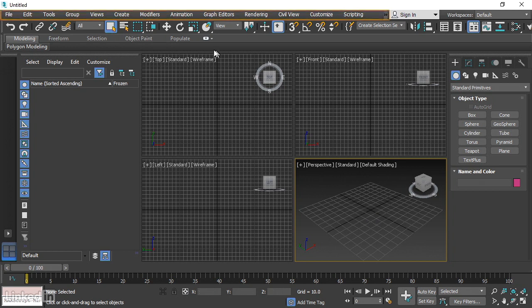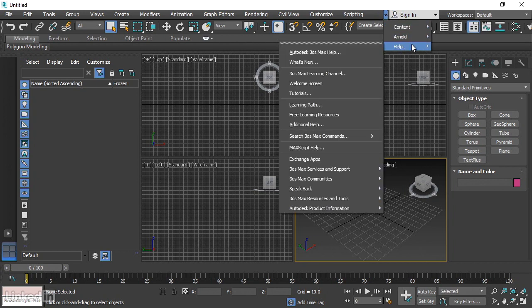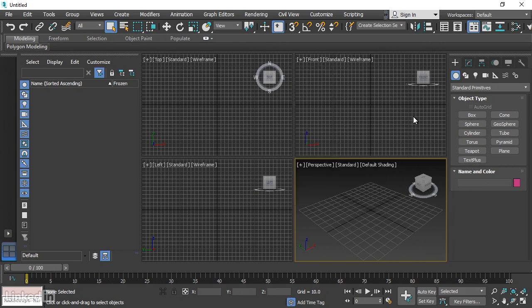At the top of the 3ds Max interface is a traditional application menu. There are a lot of menus. If you're on a laptop or a screen with limited resolution, then all of the menus may not fit on the screen horizontally. If that's the case, you'll see a double right-facing arrow. That's a button. When you click on that, you have access to the other menus, such as the 3ds Max Help menu. Unlike in many programs, 3ds Max does not rely heavily on the menus. There are a lot of commands in 3ds Max that are found elsewhere that aren't in the menus at all.